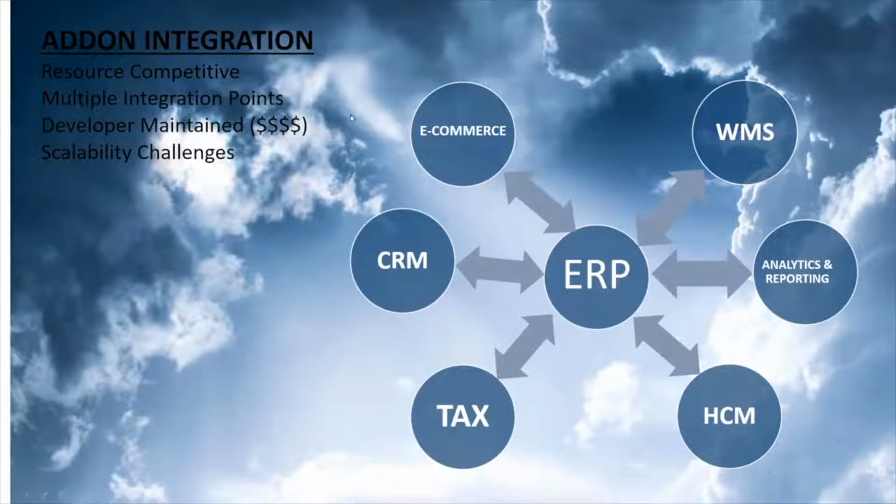And it makes your upgrades really expensive because every time you upgrade, in this illustration, you've got 6 pieces of code, 6 customizations that you must individually modify every time you upgrade. And so keeping up to date on your ERP system and all of the legal changes and other things that are required in those ERP systems for your business, depending on where you do business, you try to do as few of them as possible because it's such an overwhelming experience to have to go through an upgrade. Not quite the same as deploying your ERP in the first place, but it's very close once you have a complicated system like the one we're looking at. And I know that many of you do.